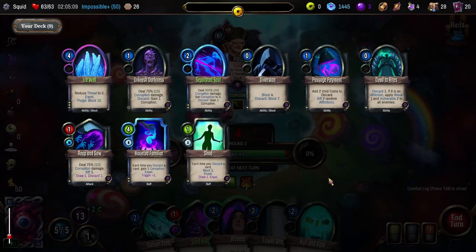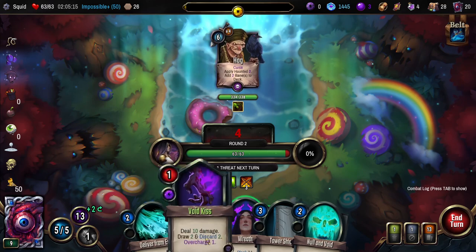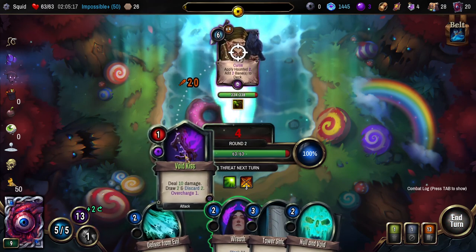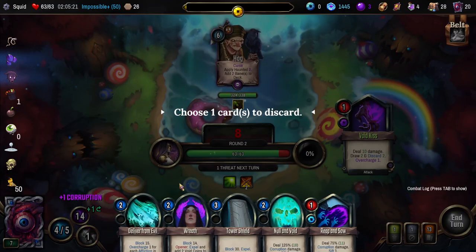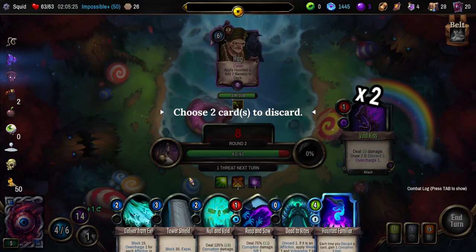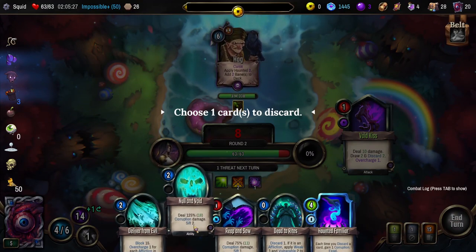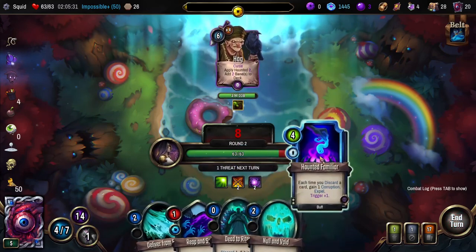Okay, we're just looking for our buffs. Could not find either of them yet. So I guess we'll go ahead and Void Kiss to try and draw towards them. Still nothing so far. Okay, there's the Haunted Familiar. Happy to see that. So we'll go Haunted Familiar.